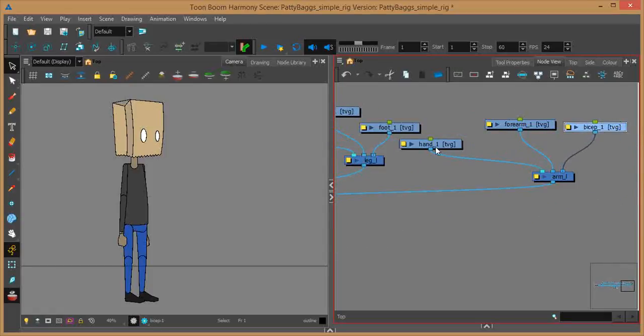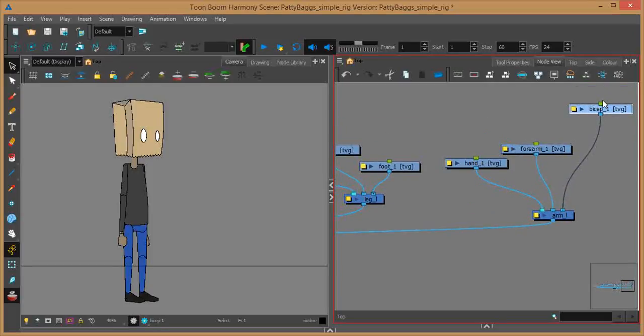So let's start with each of the composites. For a bicep, a forearm and a hand, we know that the bicep, being closer to the shoulder, would be in charge, because if you move your bicep, then your forearm moves and your hand moves along with your forearm. So it's going to look something like this. You pull from the bicep and you put it into the top of your forearm. Same thing for the forearm into the hand.